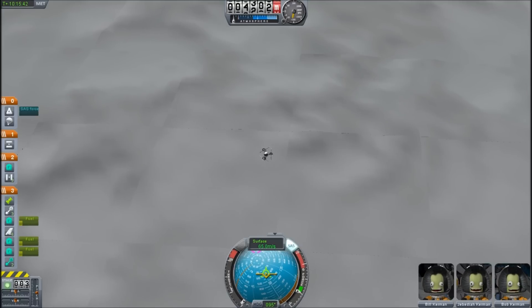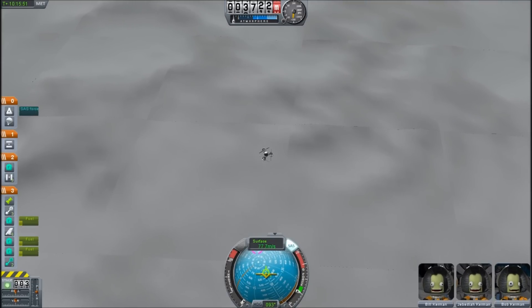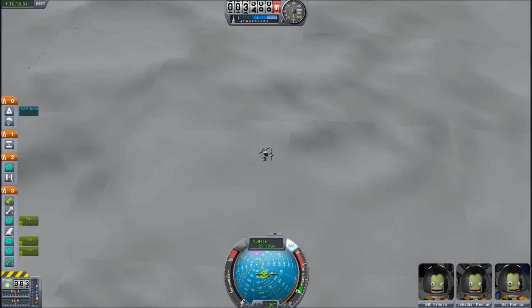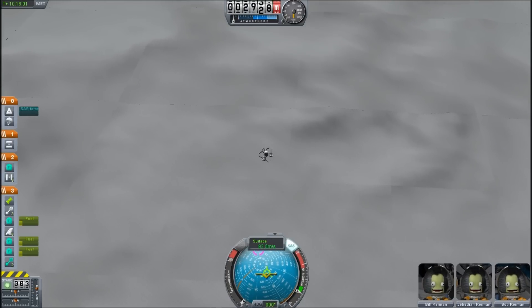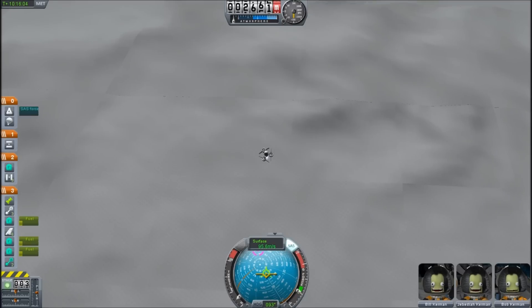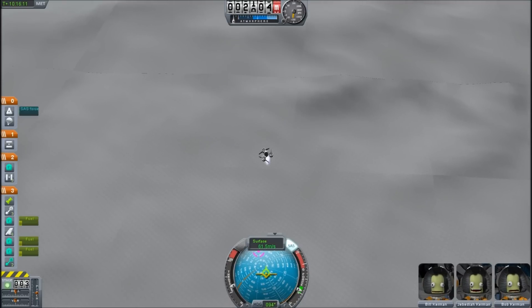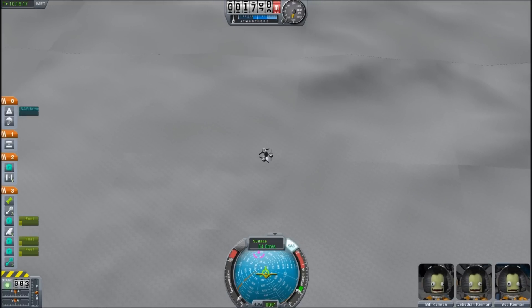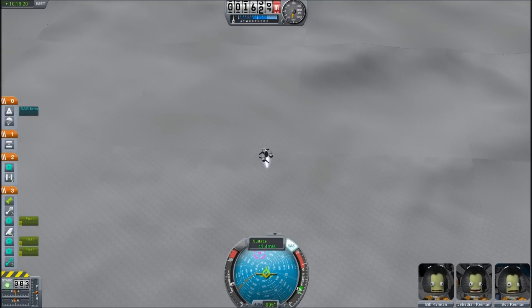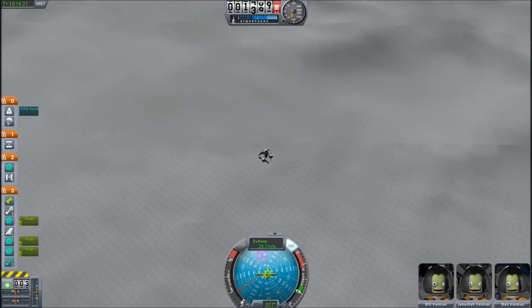We're down to about four and a half kilometers and I'm just going to run the rocket very slowly. We have to aim to bring the velocity to zero at landing time. This crater was in full sunlight, so I'll be able to see the shadow. If you are trying to land on the moon, you really want the landing site to be in daylight because if you can't see that shadow, you're going to struggle to figure out how high you actually are. For the next version, developers, I'd really like some sort of radar or ladar altimeter — it would really help. I'd also like a digital readout of my acceleration so I can actually figure out the best way to land.